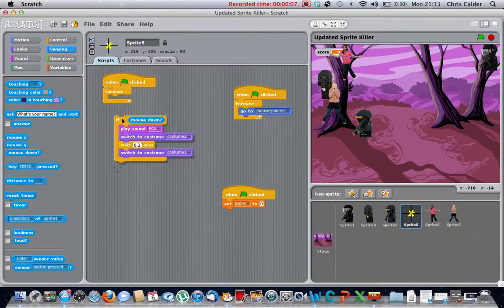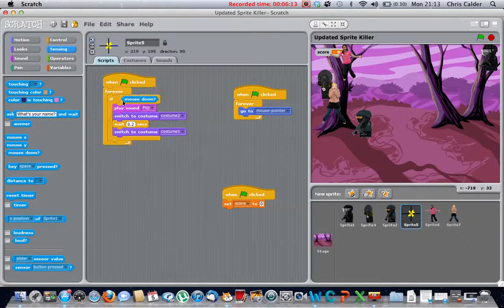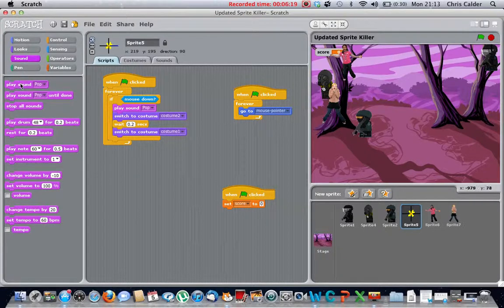So, as we were saying before, when the green flag is clicked, forever, and then we have this here, if the mouse is clicked, you go to sound, play sound, drag that in, that goes underneath the first part of the if there. So if the mouse is clicked, play the sound pop, which means it just goes pop every time you click when the game is playing here.